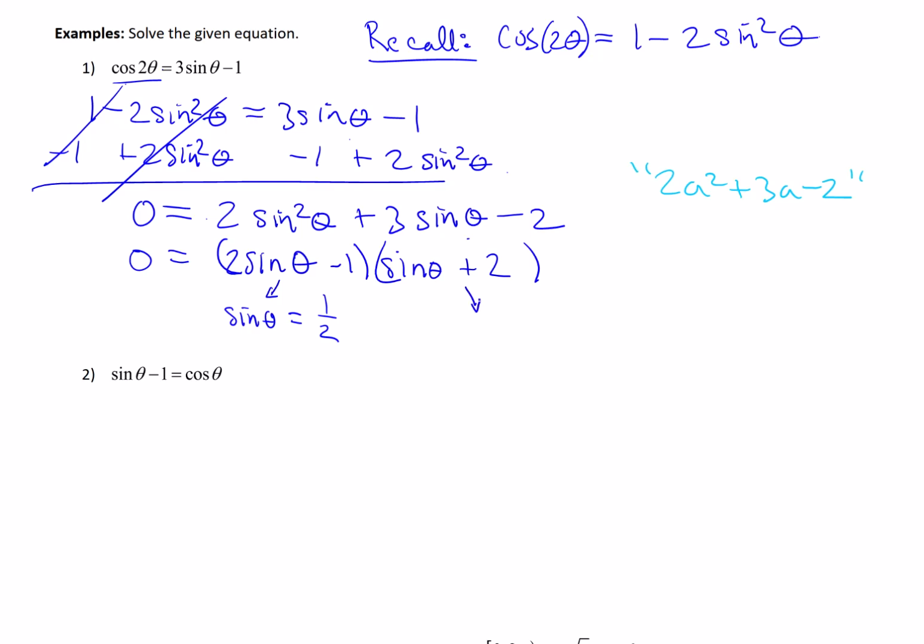If I take the other factor and solve it, if it's equal to 0, I would be subtracting 2 from both sides. This would give us then sine theta equals negative 2, but as we know from the range of sine, that's not a possibility. The lowest sine goes is negative 1. So that means we're not going to get a solution from that branch. You can just ignore it. But the first one is something familiar to us. In fact, that's even a nice unit circle value. Sine theta does equal 1/2 on the unit circle. Let's just recall where. And again, you might want to have your unit circle handy or close by.